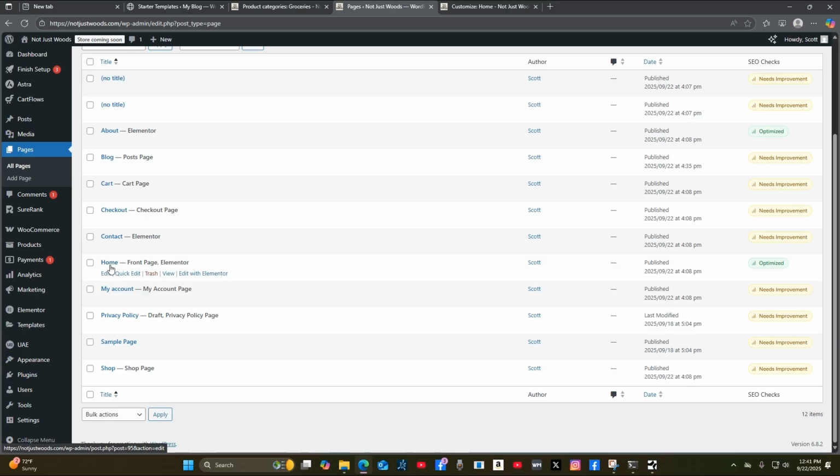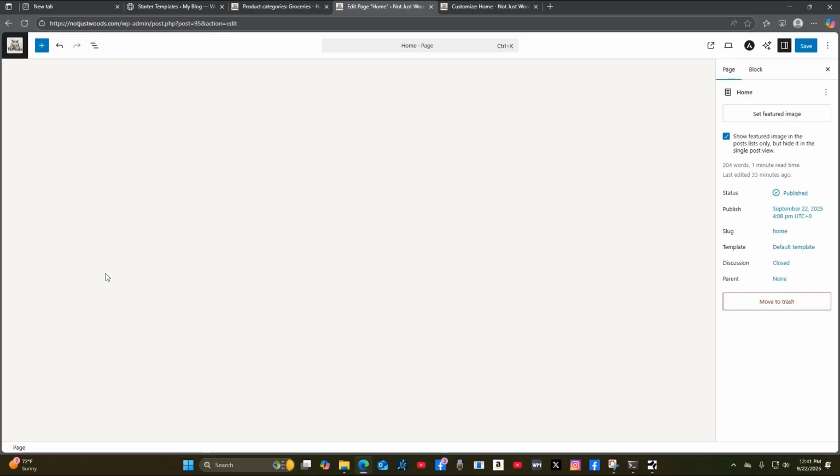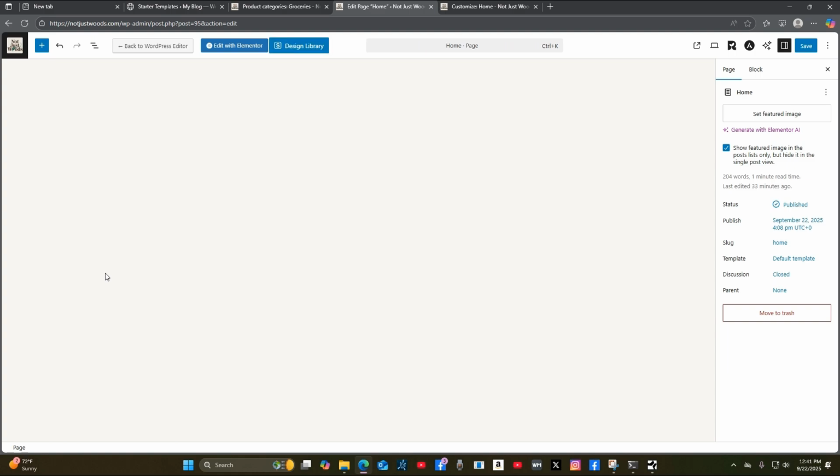Let's look at this home page. If you click on the edit, the home page, it's going to allow you to change the title, the featured image. But we're going to go up here to see, this is the block editor, which is a little bit hard to grasp if you're just starting with WordPress.